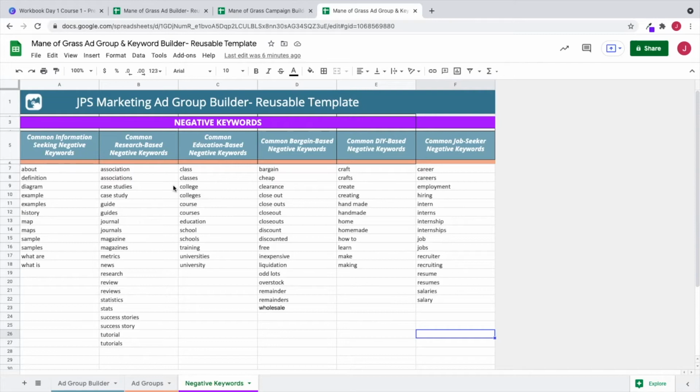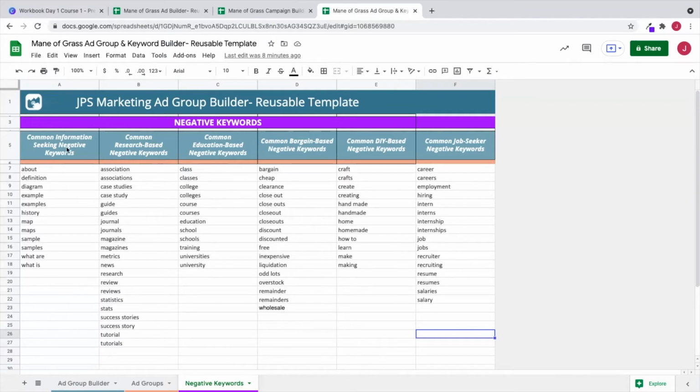Now, you can go through and look at these at your own pace. Feel free to add them in. If there's some that you feel like, maybe you are an e-learning business, maybe you would want some of these keywords there, feel free to use this at your discretion. But these are just common negative keywords that may help you determine.